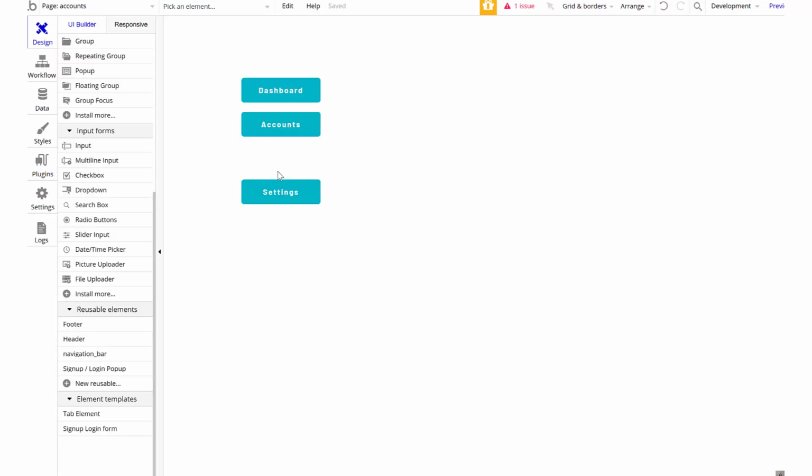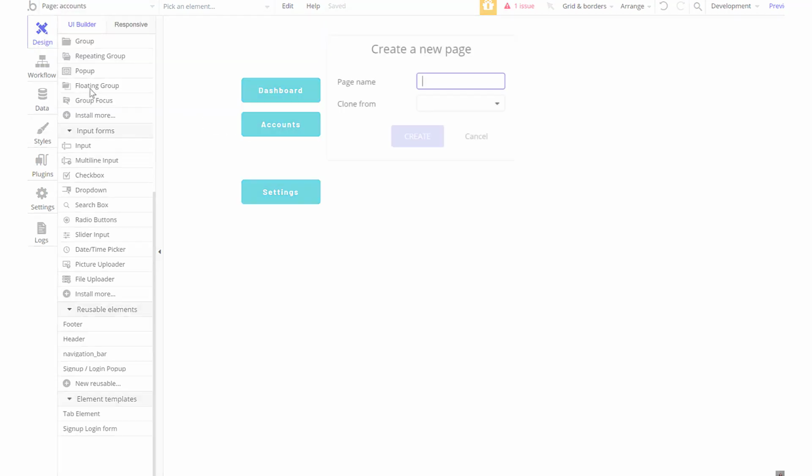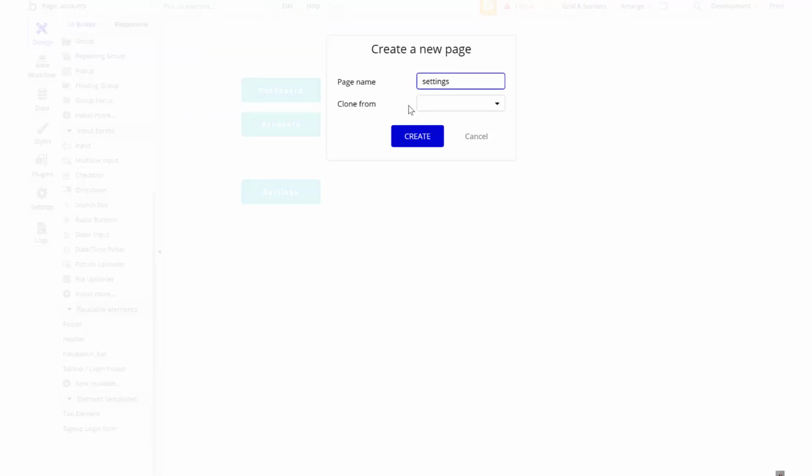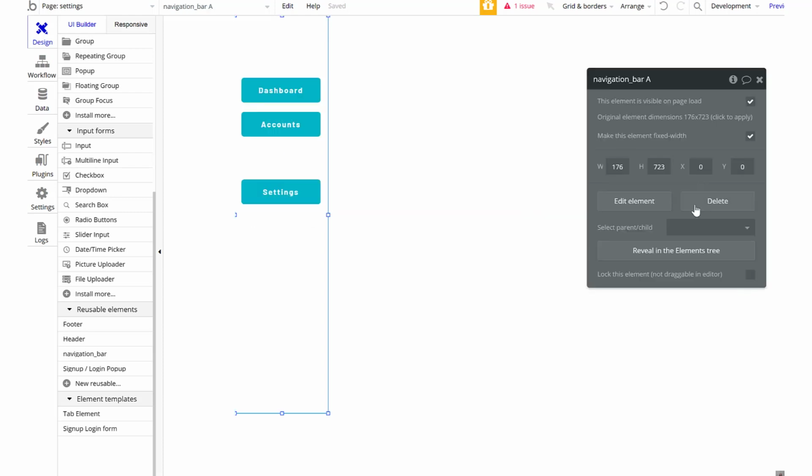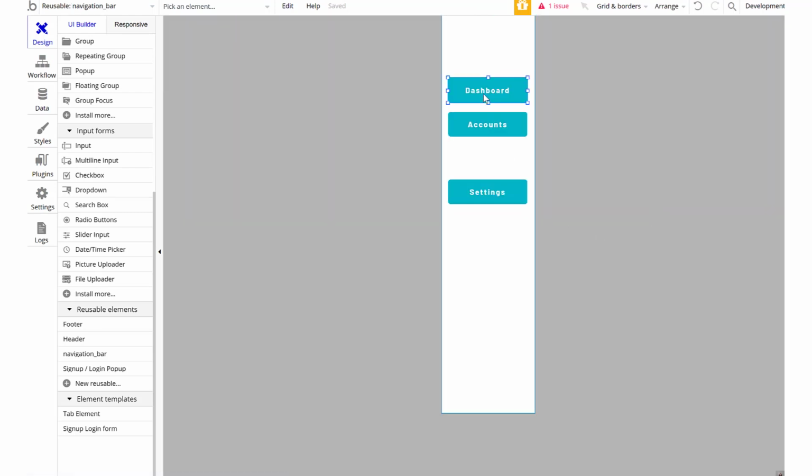New page, let's build accounts. And now we can clone from dashboards. So now I have that blank page I'm just going to clone from, but it all serves a purpose. So now I have accounts. And then I'm going to make settings. I'm also going to clone from dashboards. Great. So I've got where these buttons go. So now I'm going to go in and dictate what these buttons do.